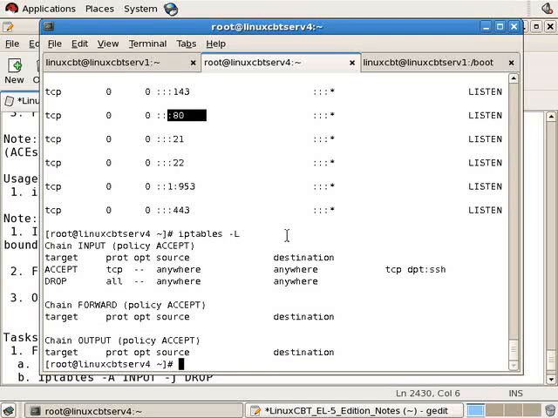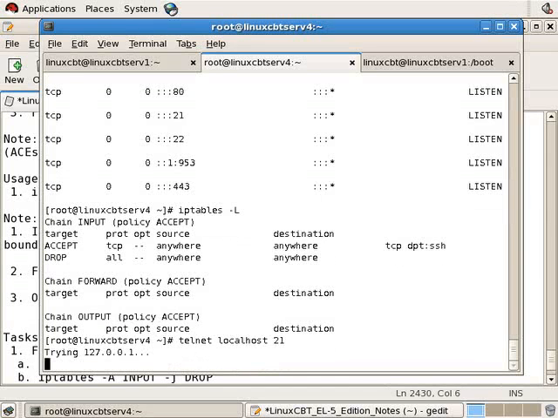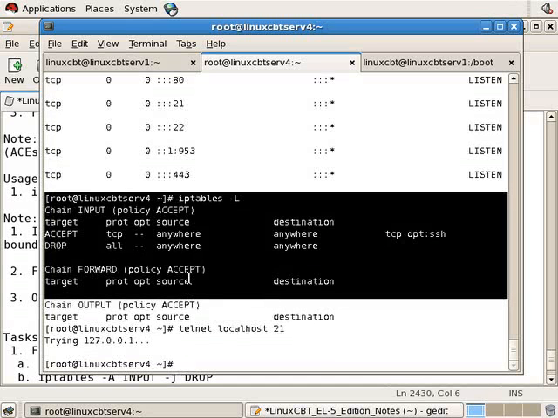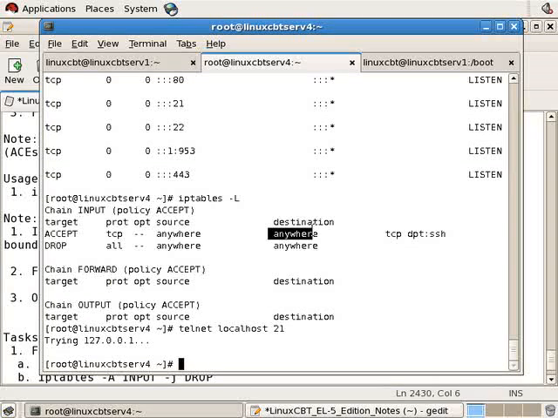Now you may be wondering, how about connectivity from the remote server, Linux IPTables4? Well, let's try it. We'll Telnet to localhost 22 or to 21, which is FTP. Notice that it fails because the input chain also applies to traffic sourced from the local system. A deny is a deny if no destination IP address applies. In other words, if there isn't a specific IP address in the destination field, it applies to all IP addresses. It's the equivalent of saying triple colons for IPv6 or quad zeros for IP version 4.